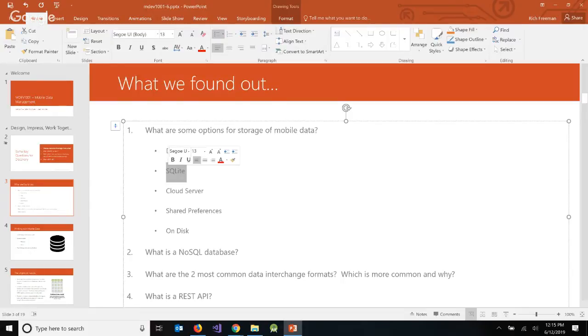Actually, where does SQLite live? SQLite is kind of a hybrid. It supports local storage on the device, but it also supports cloud service. So we can have both.